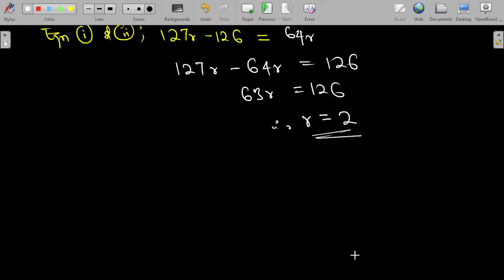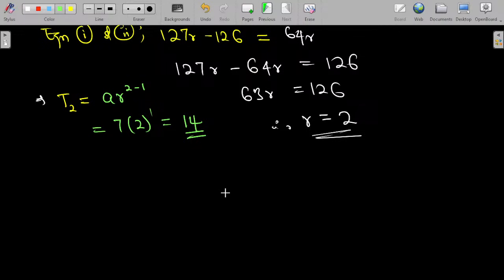And you are almost done. So we can then come here and then look for our T2. Our T2 is then going to be equal to AR raised to power 2 minus 1. Okay? And our A is 7, our n is 2, our R is 2, then 2 minus 1 is 1. So you just have 7 times 2, and so our T2 is equal to 14. And that is the solution to that problem.